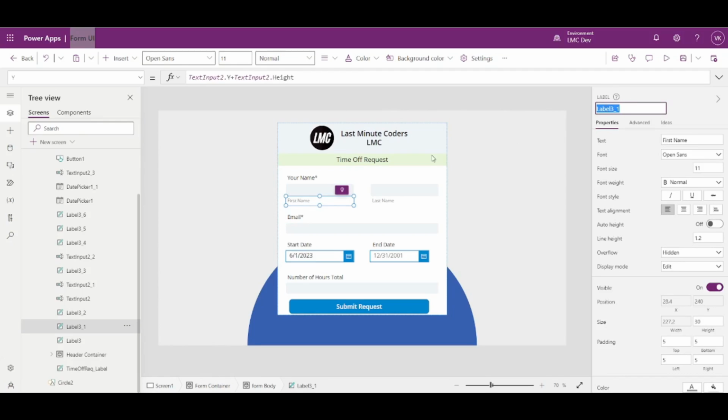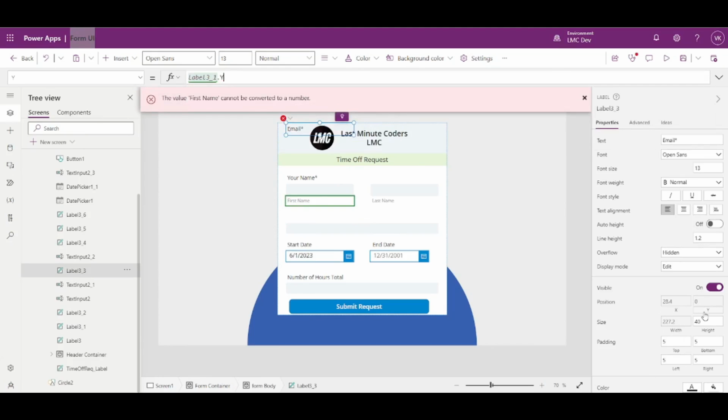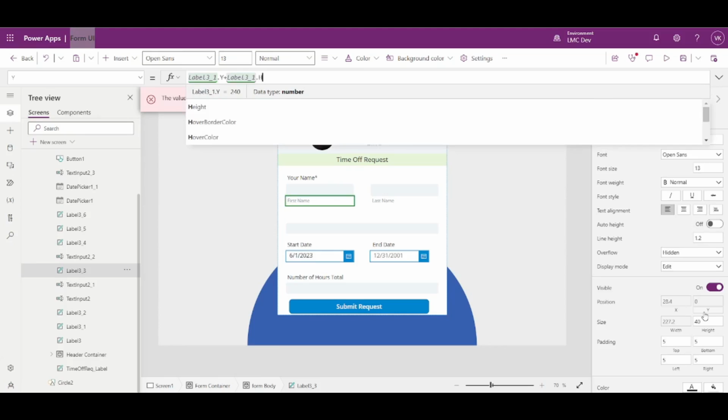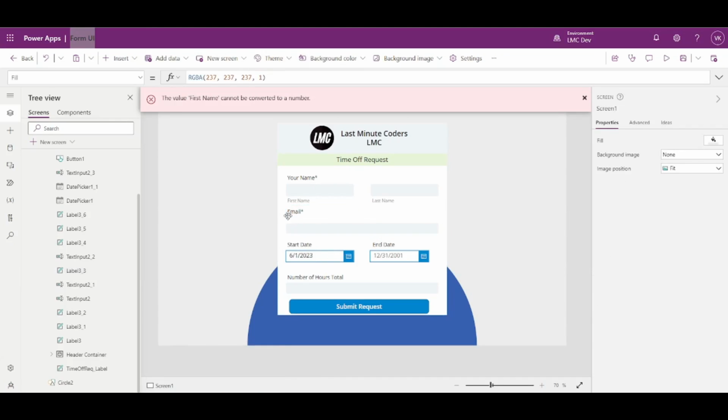So just copy the name of this label first, select the email label, go to its Y property, see this dot Y. Maybe initially this may look tough to you, but if you keep on practicing, it will eventually become very easy. See, so this email is aligned.